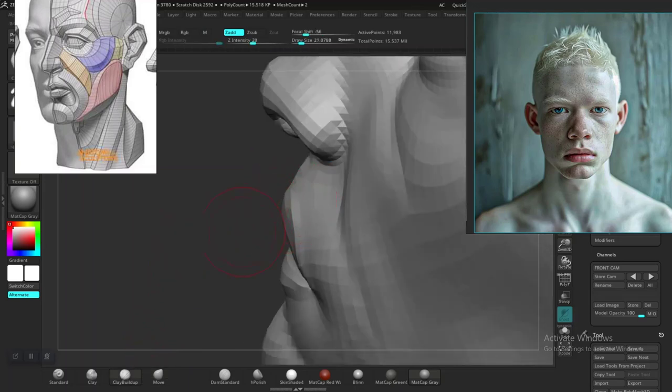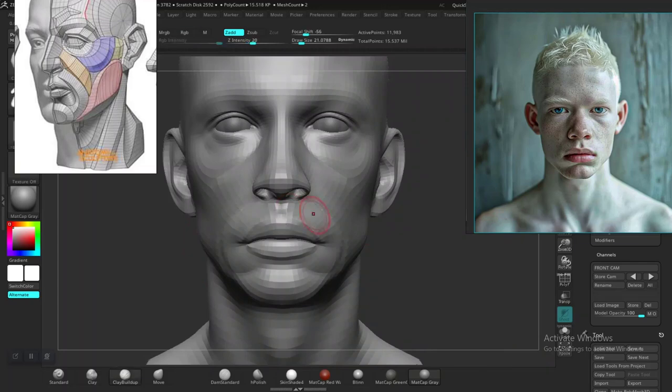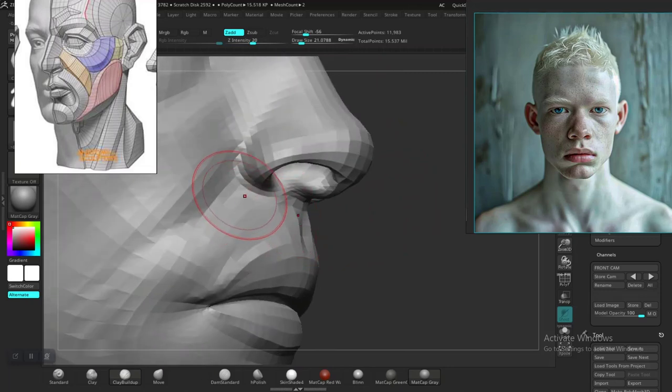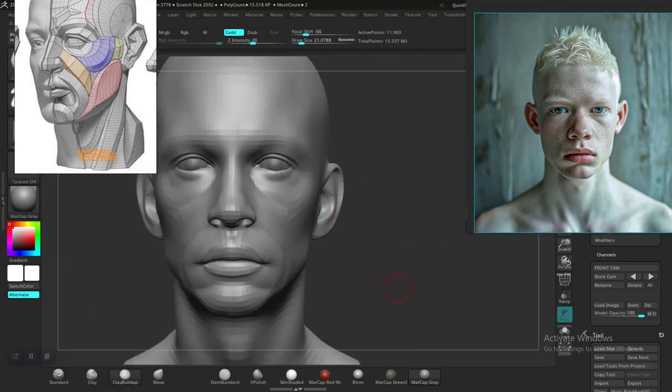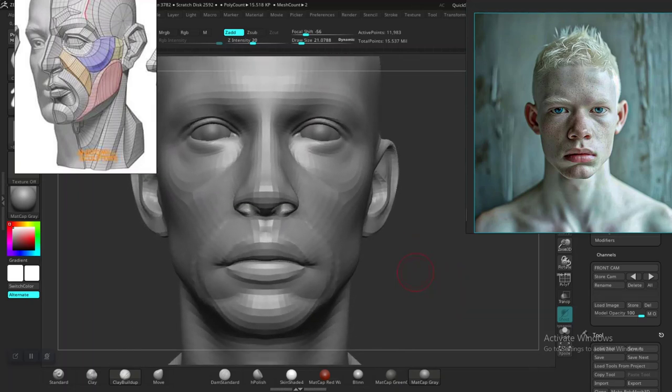This part is just way too thick, so let's bring that down some more. With the move brush let's probably smooth this down, or maybe just blend that in — let's use the clay builder brush from this angle and just continue that elevation. Let's turn this off and just continue that elevation. Then we'll smooth it down some more — take down the smooth intensity, smooth this down. Something like this should be fine.